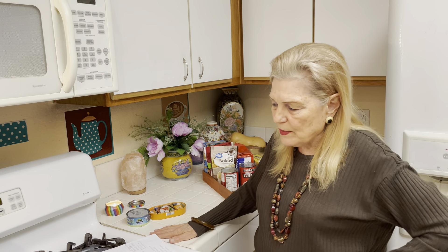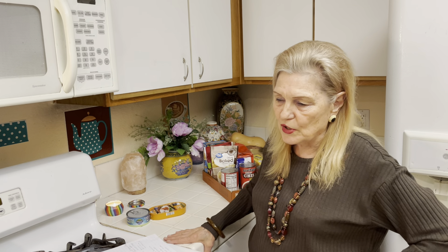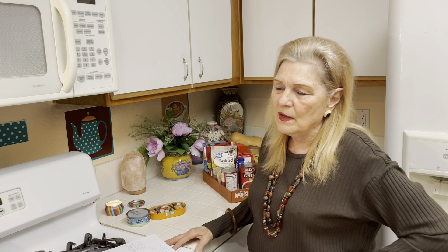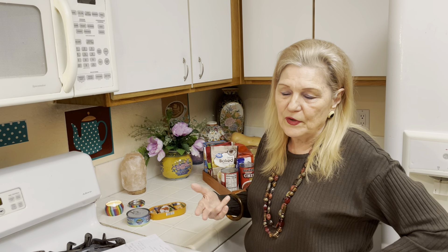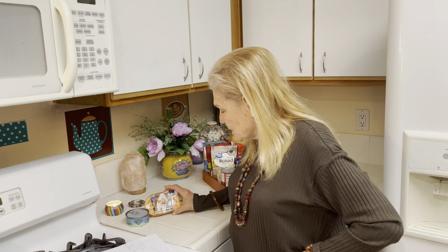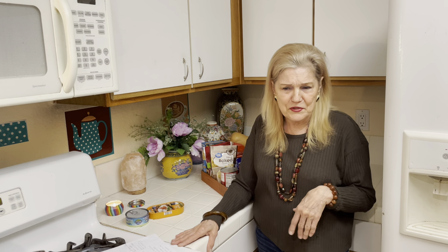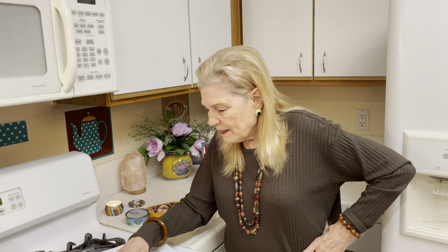I want to mention something about the fish. I've been studying life extension and they're finding correlations between incomplete amino acids — meaning you need fish. In the Catholic Church, fish was eaten every Friday. In the Bible, the two foods Jesus provided were bread and small fishes. Small fishes are less likely to contain mercury. If you're like me and don't want to eat fish all the time, bodybuilders do it once a week.